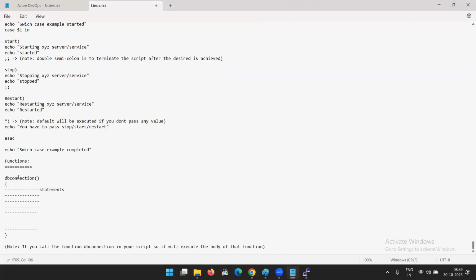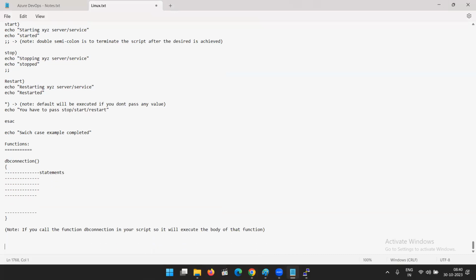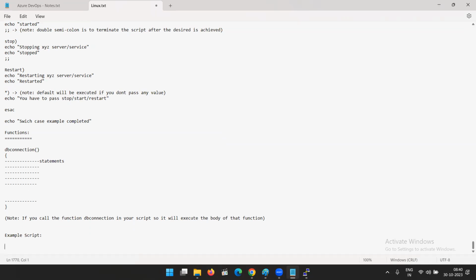So if you call this function sometime in any script you are writing, and you have already defined this function, it will execute all the statements inside the body of the function. And how will you call it? Just simple, for example, you can write the syntax as of now.